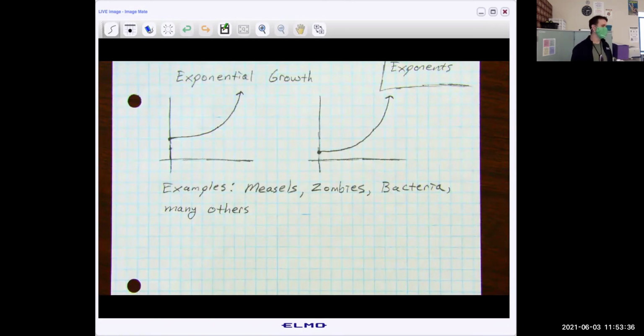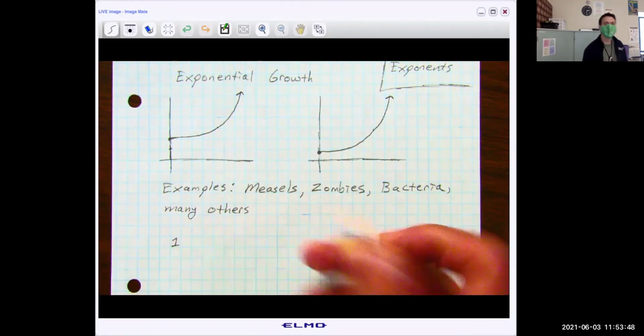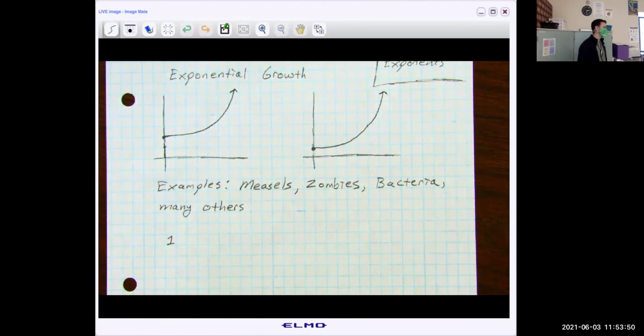But let me talk more about what exponential growth is. And let's go back to the measles. Let's say that one person was sick with the measles. And let's say they were at a school or in a community where there wasn't any protection. We have a measles vaccine that you get usually when you're younger. My daughters are 2 and 4 right now, and that's about the age that you start to get protected from the measles. But there was a time back when we didn't have any protection.